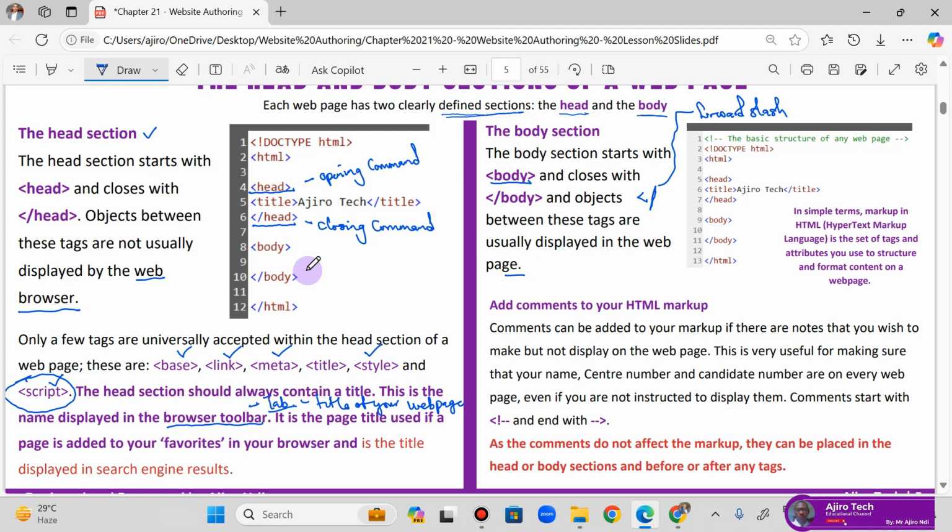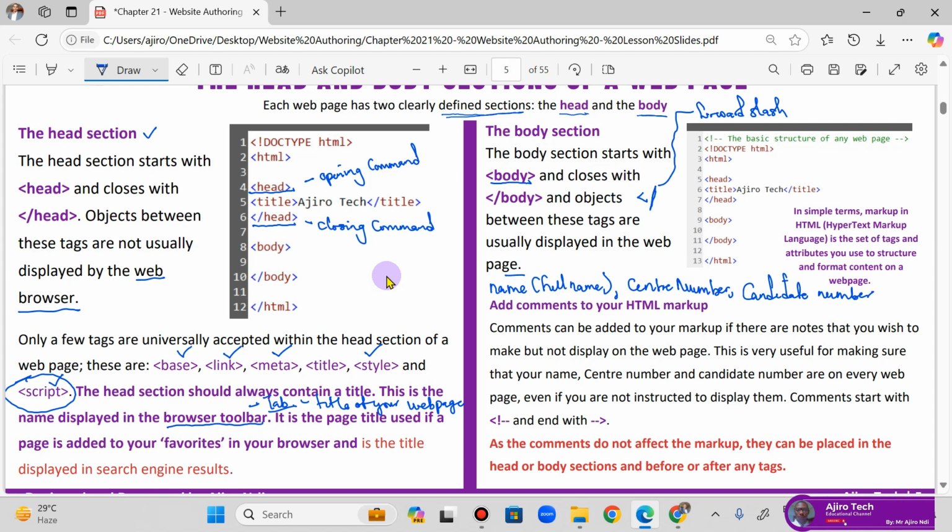So for exam purposes, your candidate details: your name, comma, space, center number, comma, space, candidate number. I'll take that again. So we have your name. We'll simply say what? Your full name. Please take note, that means your first name or your last name or the name you registered for your IGCSE. We have what? The center number. So that means every school has what? A center number. And then the candidate number as well. What is the number that you have been given?